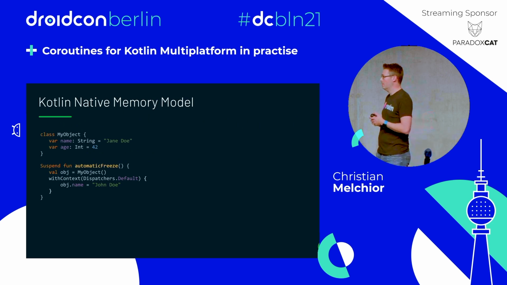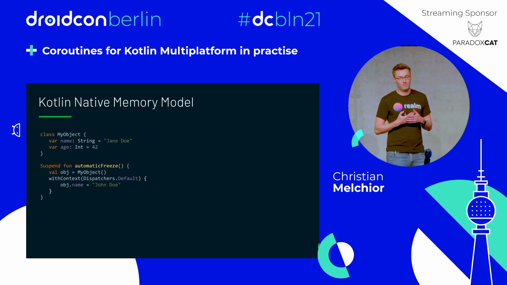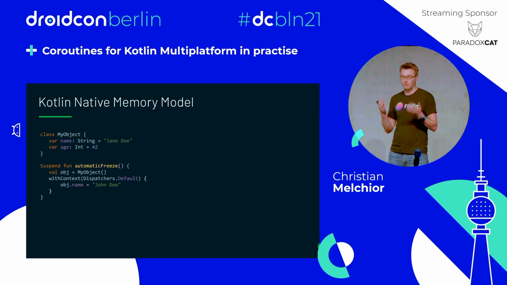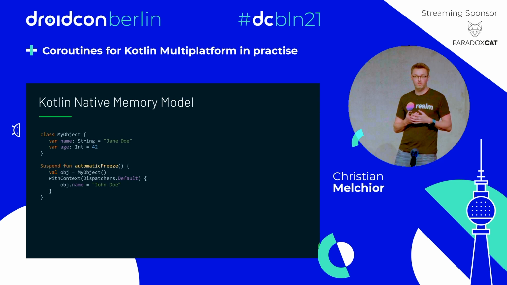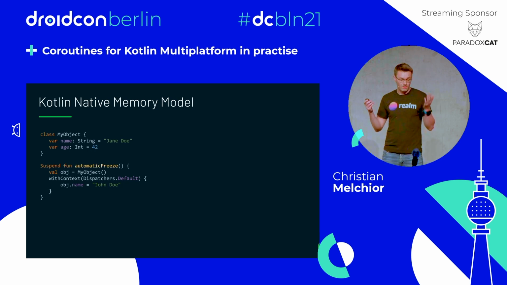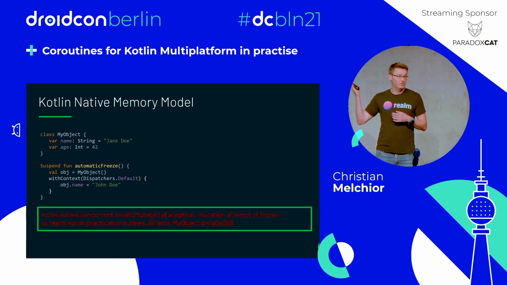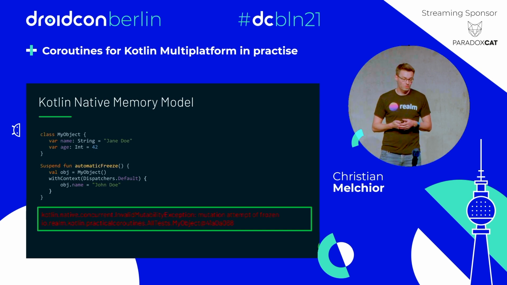That brings us to the Kotlin native memory model, because that is going to hit us in a bunch of really annoying places when you're writing coroutines. Even though you are using the multi-threaded library, we still have the native memory model to contend with. For example, this is a simple case where we create an object, then pass it through a context switch to do an update. As soon as we do that, the object is frozen, and we get hit by this exception. This works fine on the JVM, but as soon as you do it on native, you get this. So how do we get around this?